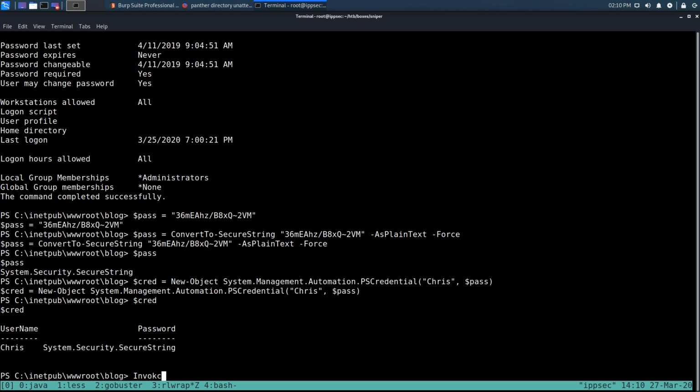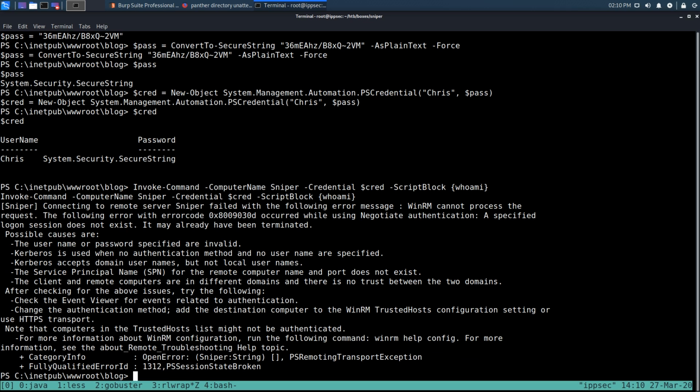So now we can do invoke command computer name sniper credential cred script block whoami. And we get an error message. So let's see. A specified logon session does not exist. Possible cause, username invalid, Kerberos is used, whatever.